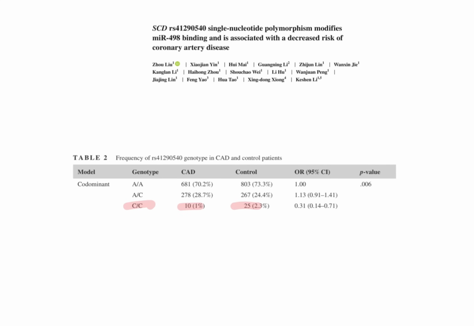This is an example of that. This is SCD1. This is the first desaturase gene. And what you can see is that this is just one gene, and you can either have the A version or the C version. And the people who have the C version are fairly well protected against developing, you can see this is coronary artery disease. So if you have the CC version of the SCD1, you are reasonably well protected against heart disease genetically.